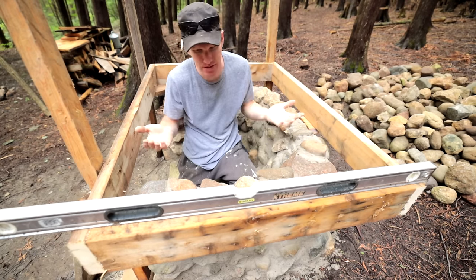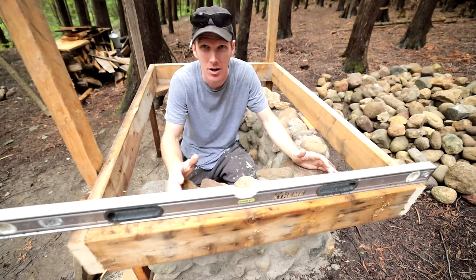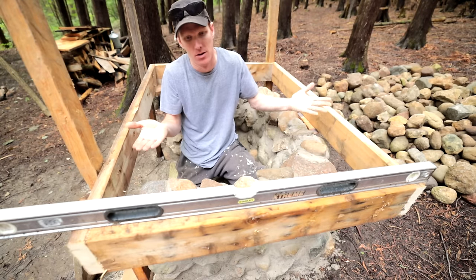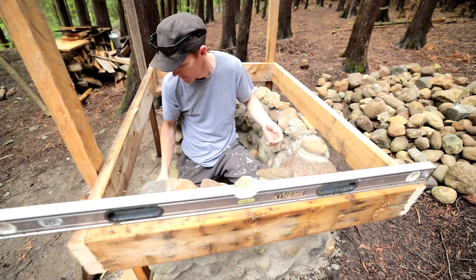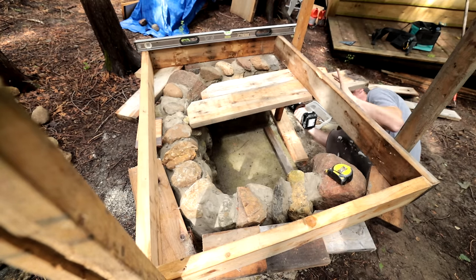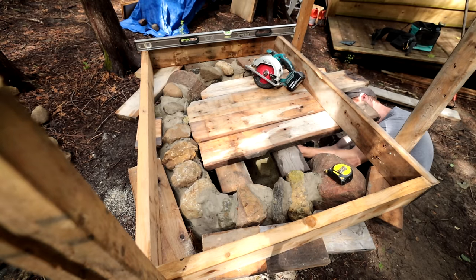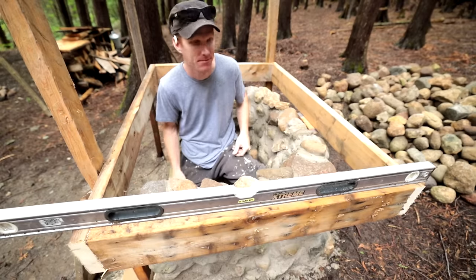When building with natural materials like stone you can never really get it level. The plan is to make a concrete form using two-by-six all the way around, then make basically a basket to hold all the concrete. Since it's not going to be easy to close off the bottom against the rock, I'll use little pieces attached to the underside of the structure to hold the concrete. Concrete is like making a giant cake — all the cake batter will fall out if we don't make a proper pan. Make a pan, pour concrete, bada bing bada boom. I can taste the pizza already.